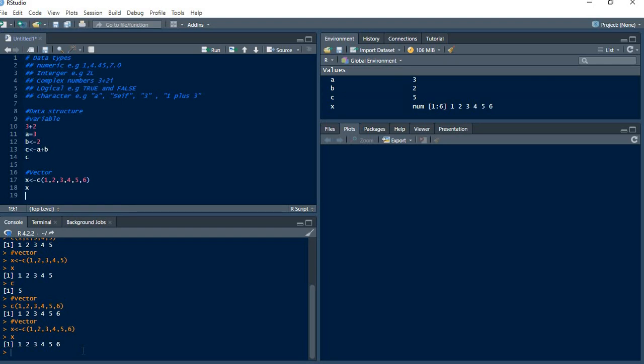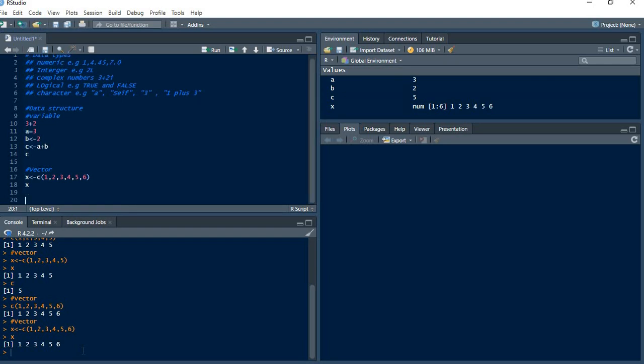It will choose one of them and make it the default data type for all elements. This is what I'm saying.